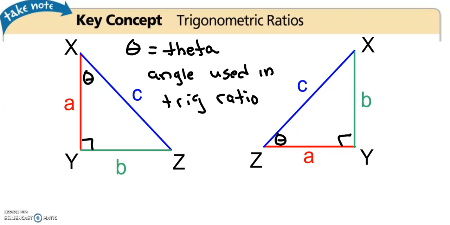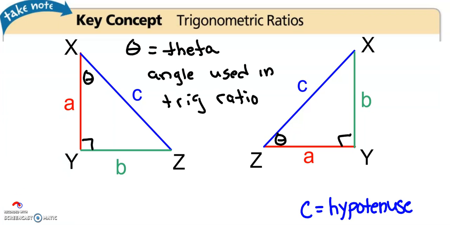What's important to note here, though, is in your ratios, you need to know what your sides are called. In a right triangle, the side c in all these triangles is always the hypotenuse. The side across from the right angle is always the hypotenuse. What does change, depending on what theta is defined as, are the legs.